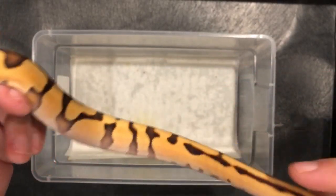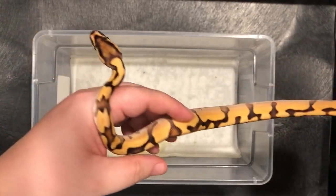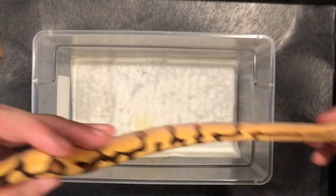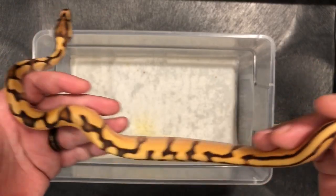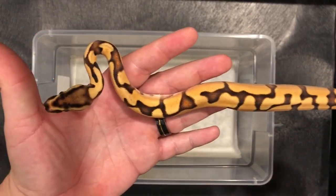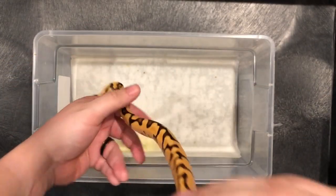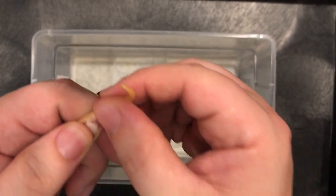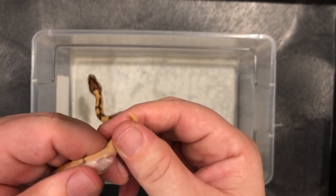So, let's see. I don't know what you guys think. Super OD Enchi Fire, that's what I think. But we'll see. It should be only 1 in 8 odds of getting Super OD Enchi Fire, and I'm calling the last 3 Super OD Enchi Fire. It's not impossible, but it's unlikely. I'm probably wrong with at least one of these, but I'm learning. So pretty sure that's going to be a male.